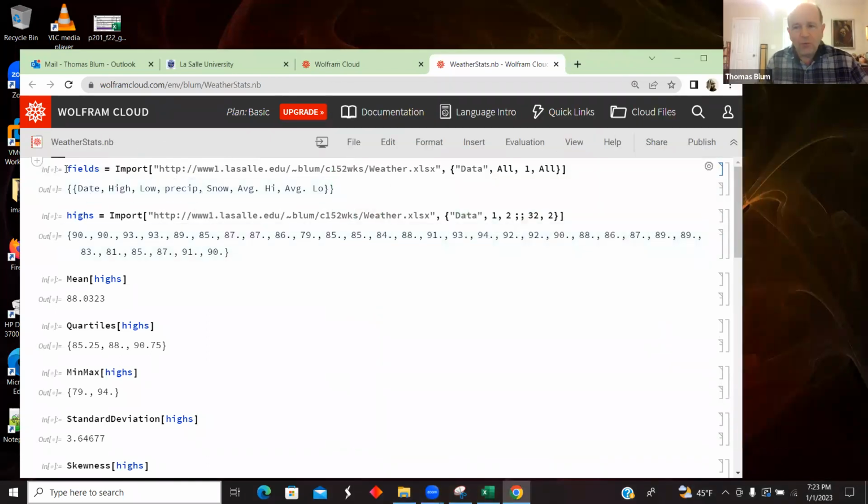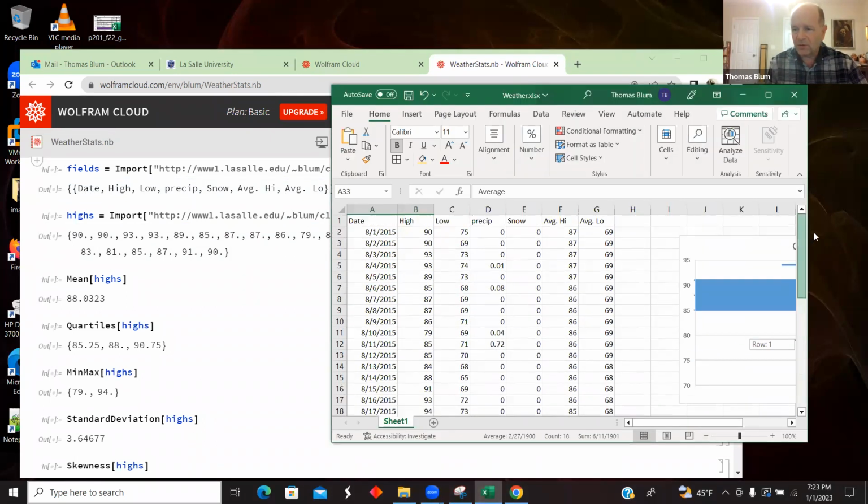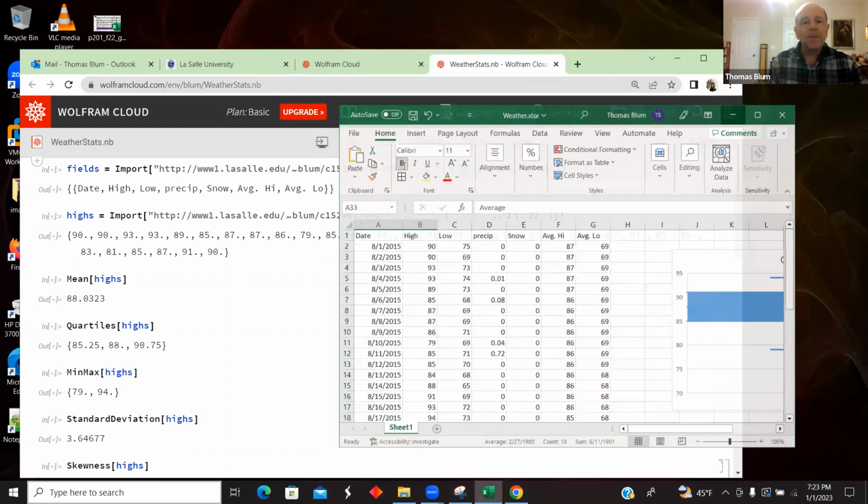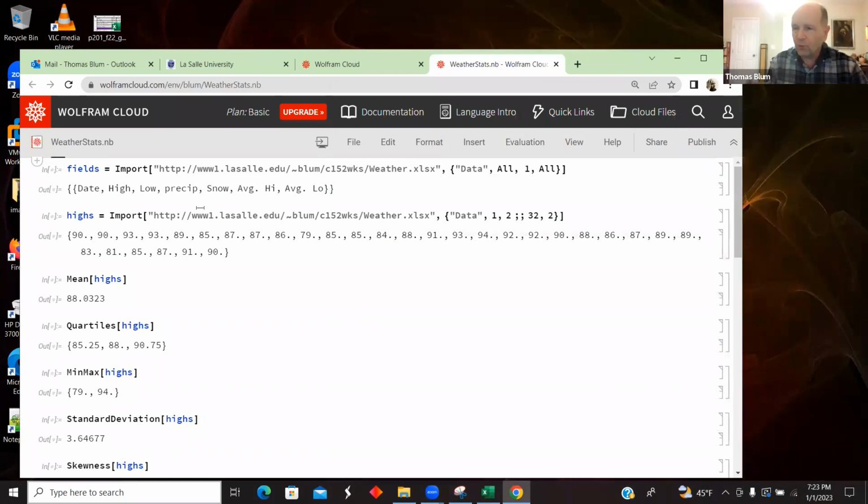And so I wanted to read in the fields. I'm going to cheat: I know them. They're the date, the high, the low. But without opening the Excel file, I wanted to peek at the fields.